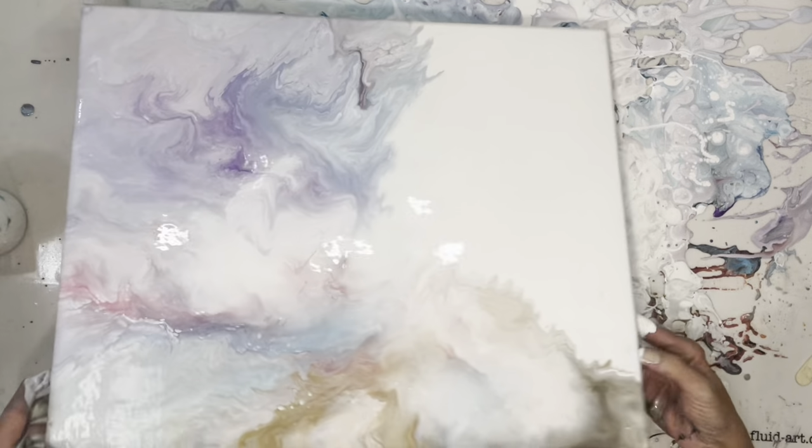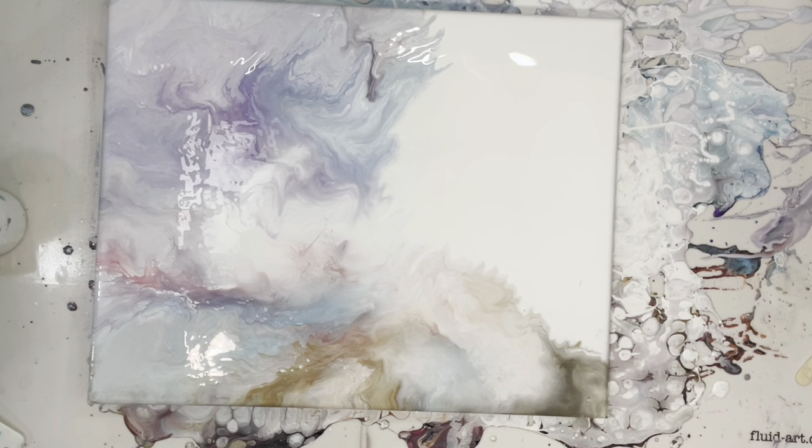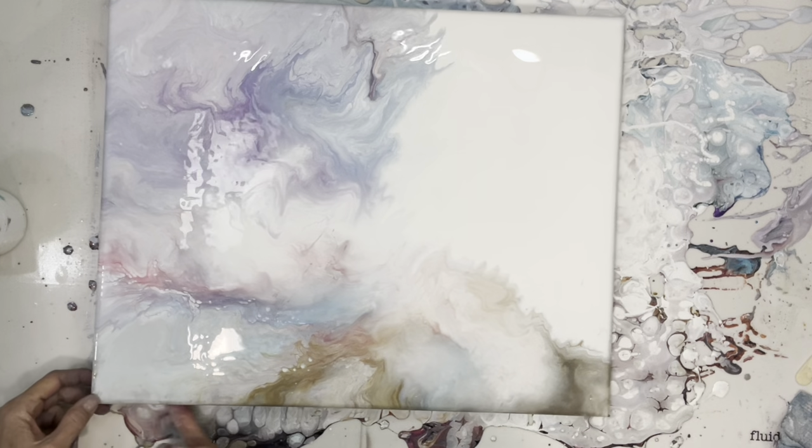Another way to fix things. Cool. All right, now we're on our way. I like this better. It's softer. I might put some black in yet, but I'm not sure. I'm going to put you on time lapse again.